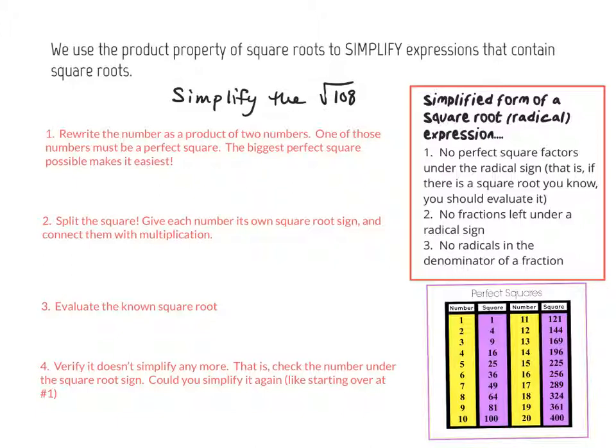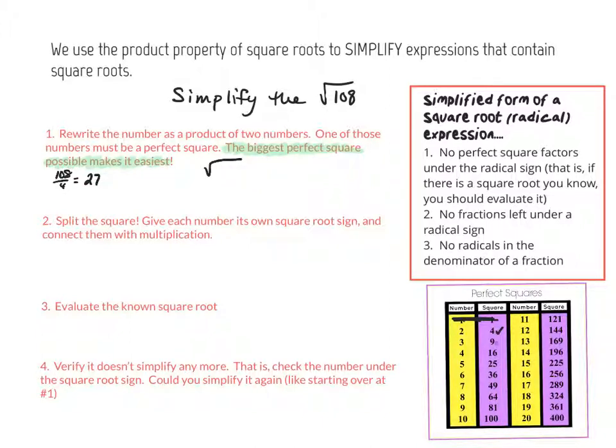And I don't exactly know how to rewrite that, so I'm just going to go check my perfect squares. So first I'm going to check to see if 4 goes into 108. So on my calculator, I'm going to 108 and dividing it by 4. And that one actually does give me the answer of 27. But before I do that, I'm going to make sure that there's no bigger perfect squares that go into it. Because if I find the biggest perfect square, it usually makes the problem a little bit faster.